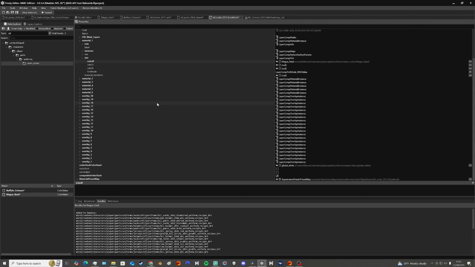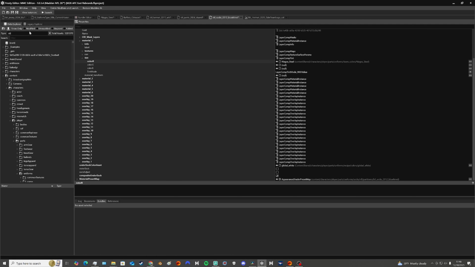The last thing we're going to want to do is change the item palette for the specific item, in this case the jersey, which will affect the gear that the players wear, their primary and secondary colors for gloves and sleeves and whatnot. So we're going to turn off modified here.